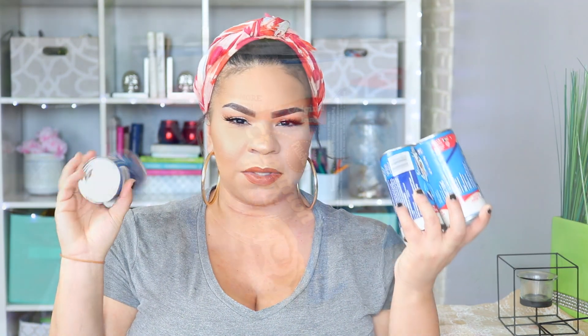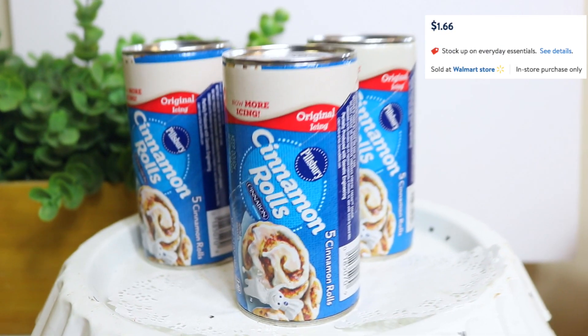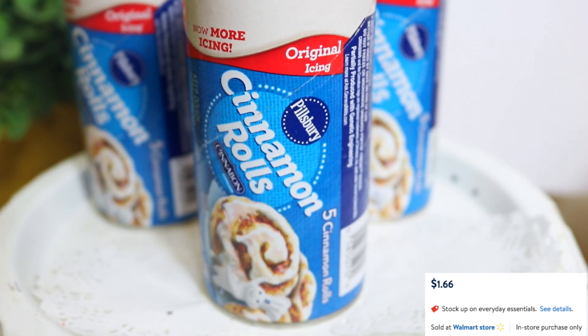As I always do, I always start with the thing I was most excited about, and I was most excited about these Pillsbury cinnamon rolls. I think these are such a good deal. Normally for this five-pack it's like $2 or $1.89 — I'll have the price on the screen — but I was able to get it for $1 at the Dollar Tree. It's just the original flavor. These are so good for breakfast on Saturday or Sunday. I just pop them in the oven and my kids absolutely love them. I love the Pillsbury brand, so I did get three packs of them.